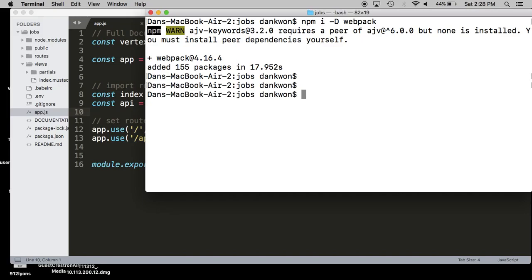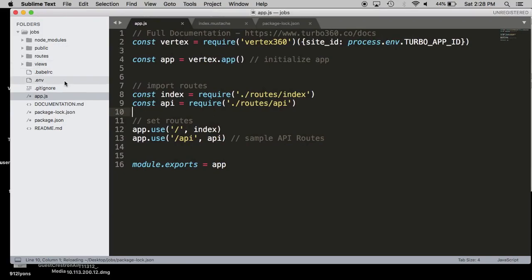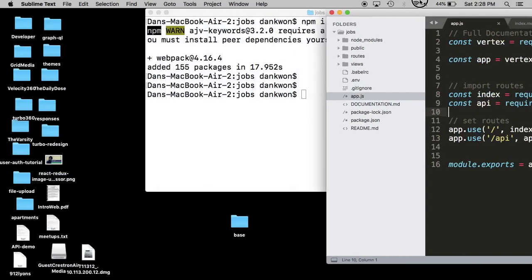Okay. So now at a bare minimum, we've installed everything we need to create a React project. So now we can go ahead and do that. So inside our Node Express project, let me just move this over.